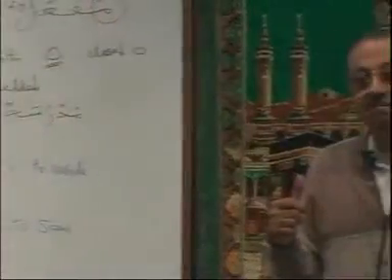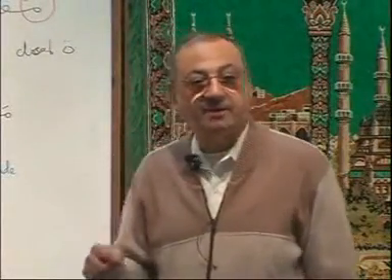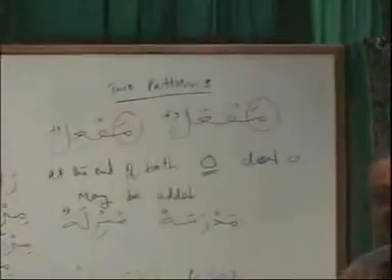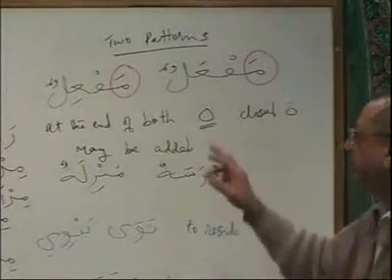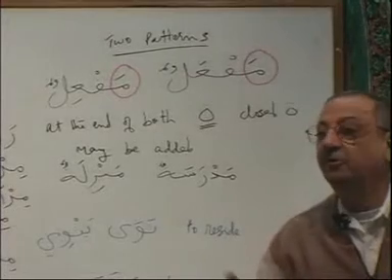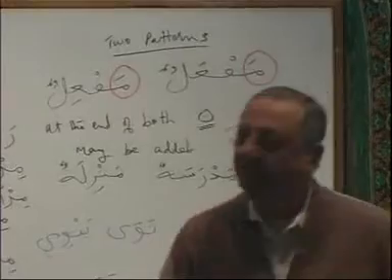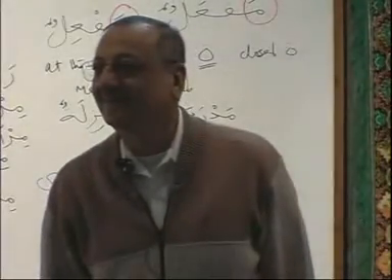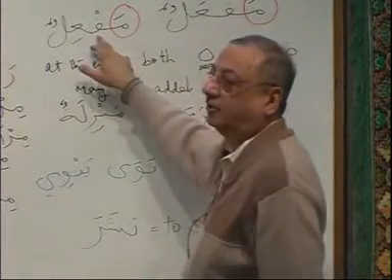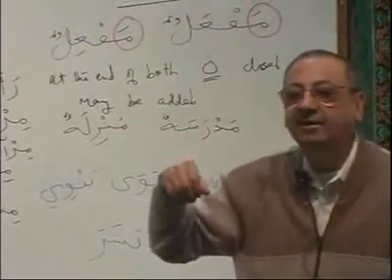In the last lesson, noun of place and noun of time were on the pattern of, see, I wrote down, maf'alun or maf'ilun. So these things, inshallah, if you can remember, alhamdulillah, and if you forget, don't worry. When you revise it, you will remember it, inshallah. And if you don't remember, revise again and again. No, Sister Gulshan, you have to remember, there is no alun here. It is only mif'alun and mif'ilun.